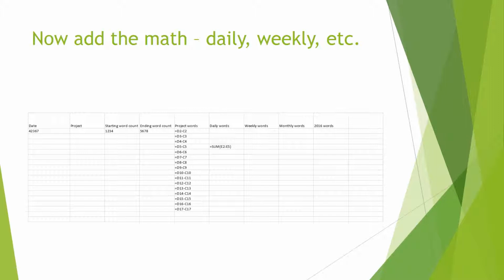Once you've clicked on that, now it wants to know what you want it to add. If you are immediately to the right of a row of numbers, it's going to assume until you tell it otherwise that you want to add up all the things to the left of it. If it is at the bottom of a sequential bunch of numbers with no gaps, it's going to assume that you want to add up everything directly above it until you tell it otherwise.